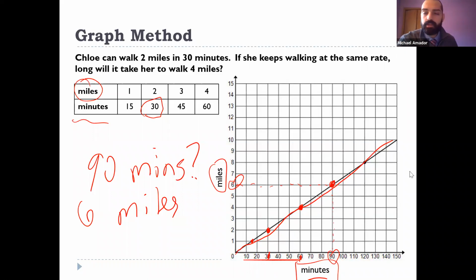So the important thing for us to realize is that this line that starts at 0 and then goes up in a straight line represents our ratio. Because for every 15 that we move across to the right on the x-axis, it goes up by 1 on the y-axis. For every 15 we move over, we go up 1. It's always that same special relationship, and that makes it a ratio and it makes it a proportion.